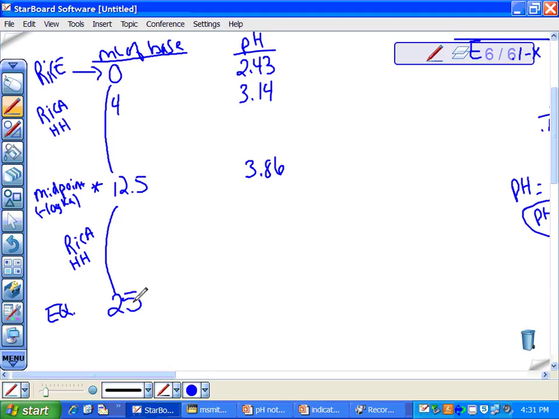And what do you notice about this and that? Well, the midpoint is halfway to equivalence point. So if you know the equivalence point, half the amount is midpoint. So if the equivalence point was 30, midpoint would be 15. If equivalence point was 40, midpoint would be 20 milliliters. And you could just take the negative log of that. This is going to be the mean guy here at equivalence point.